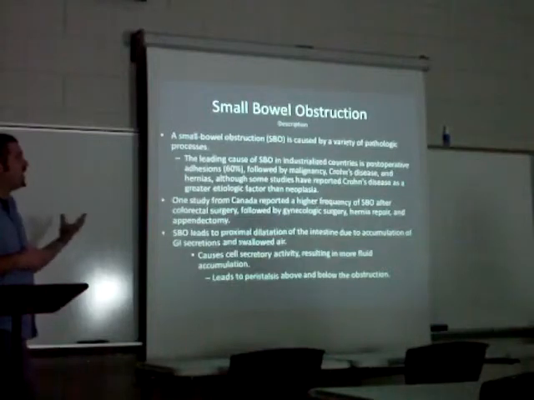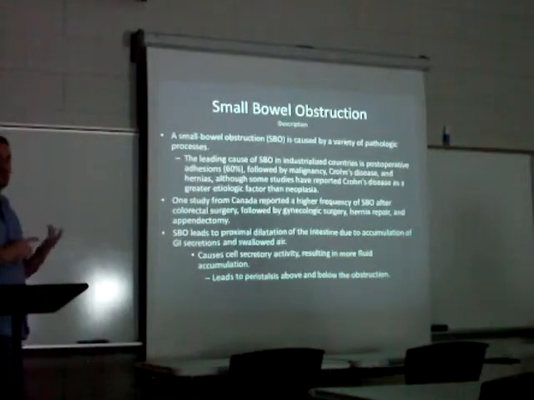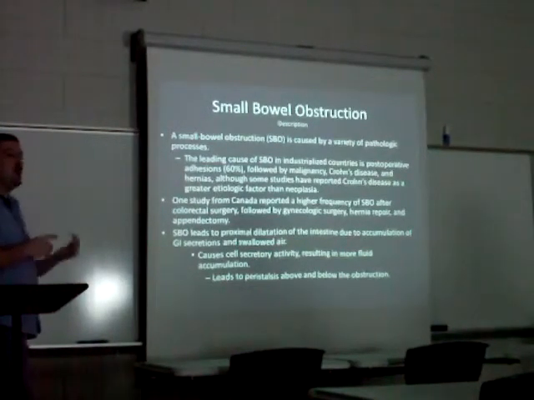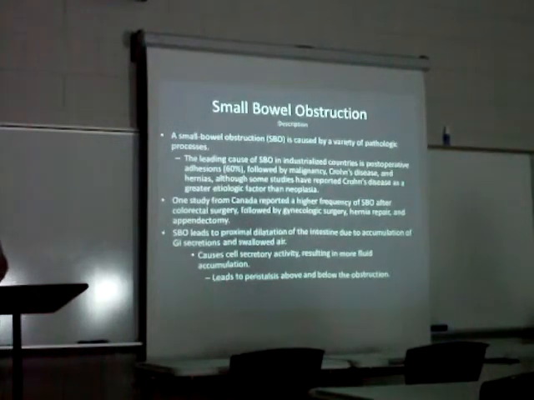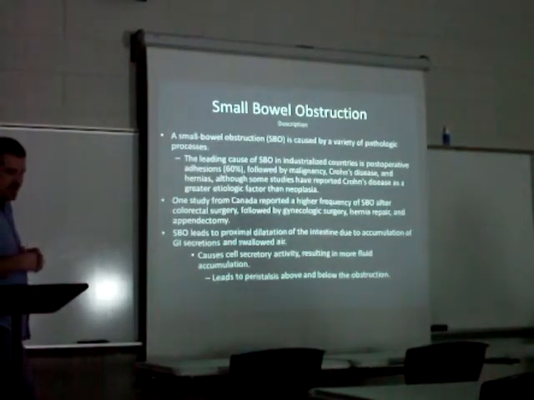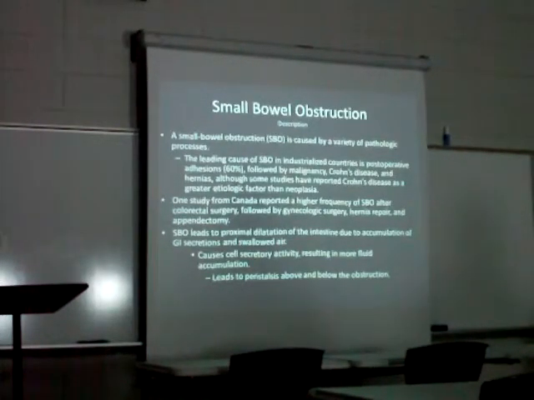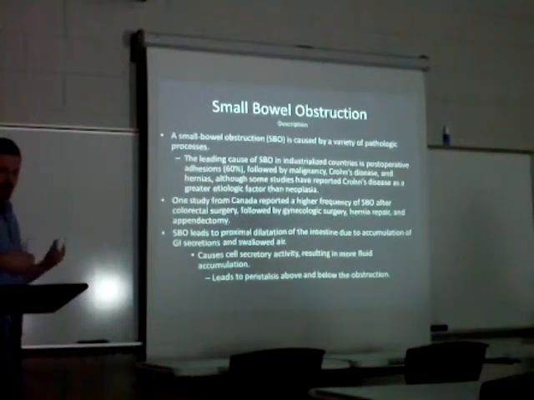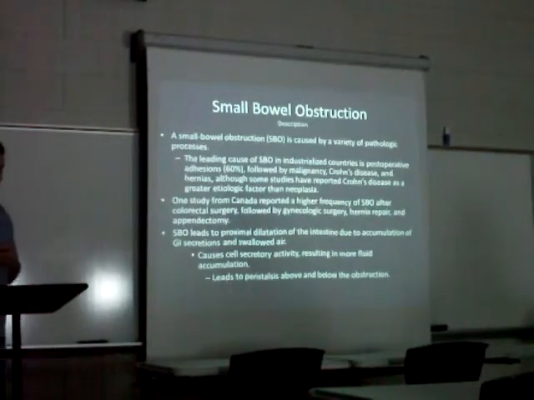And so basically what this is saying is that people don't really know what the second leading cause is, but the first leading cause is surgical adhesions. So someone who has had problems that have required surgery on their small bowel has a greater chance of small bowel obstruction. One study from Canada reported a higher frequency of small bowel obstructions after colorectal surgery. We also see that small bowel obstruction leads to proximal dilation of the intestine due to accumulation of GI secretions and swallowed air.